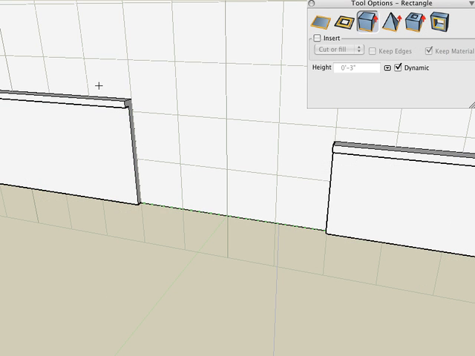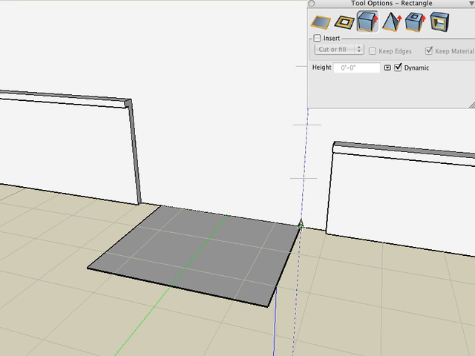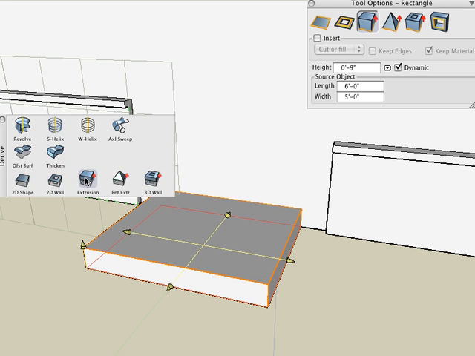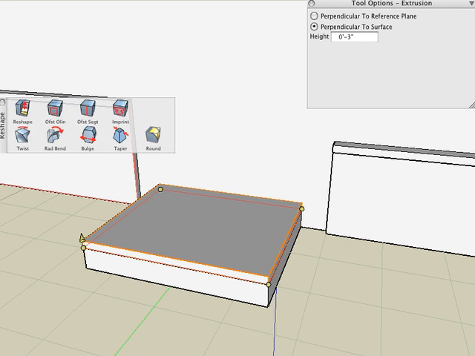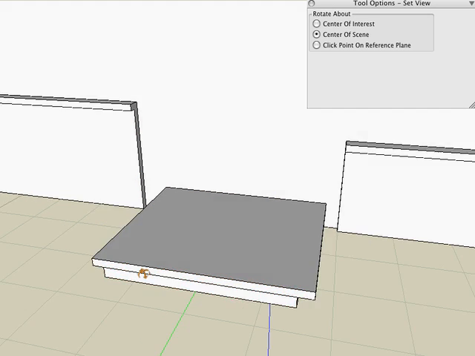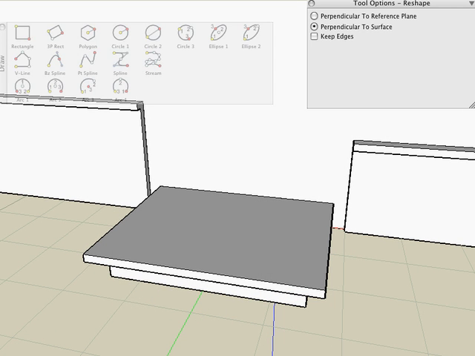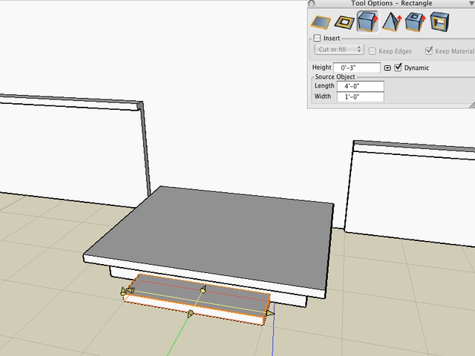For the front porch, we'll just go back to the rectangle tool and create an extruded rectangle to the proper dimensions that we want. And then for the concrete slab that's on top, we'll go to the extrusion tool, which is a derivative tool, which allows us to select the top face of the object and derive a new object from that top face. Then using the reshape tool, we can reshape the faces of that new object outward an additional 3 or 6 inches to create the overhang for the concrete slab. Let's put one step in there, and our porch is complete.